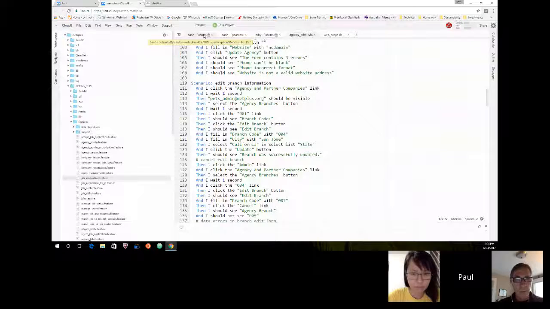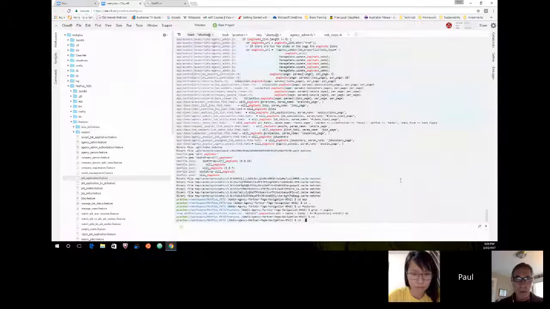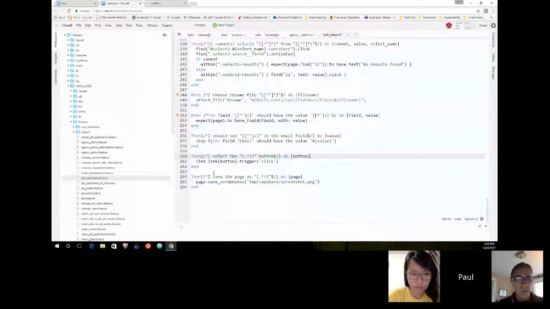So there is no way to select a button. You have to click a button. So maybe that step is the problem, because you may have cut and pasted a select step, which is you're selecting from a list of values, like in a pull-down list. The click so you have doesn't work. Can you go back? What happens when you do click? Or rather, if you do a find button, trigger click, that doesn't work.